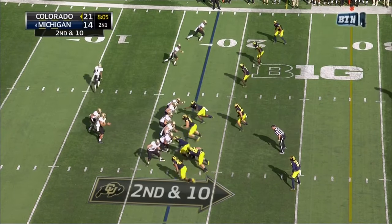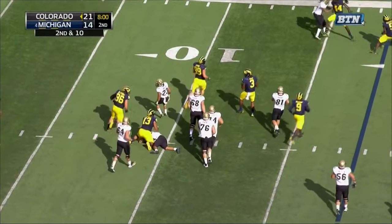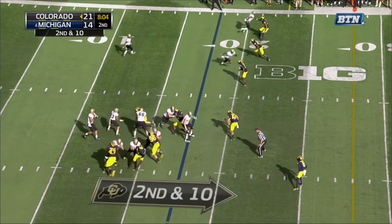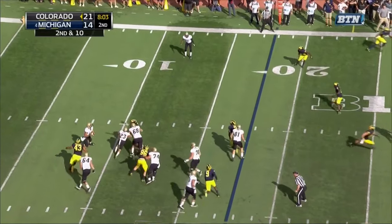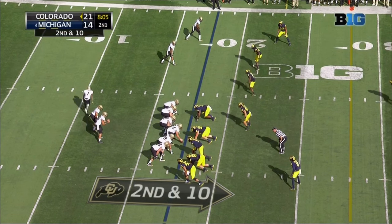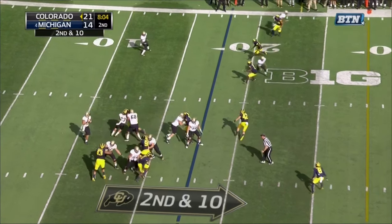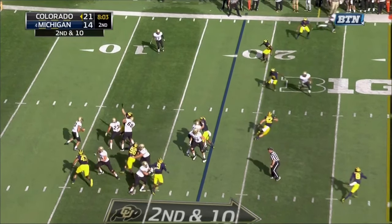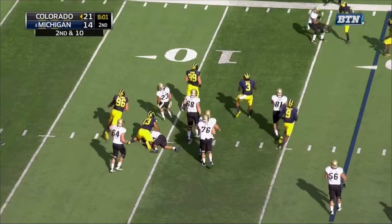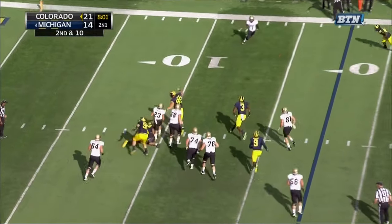At 8:04 to go in the second quarter, the Colorado quarterback takes a couple of licks — this is maybe the first one, a hit by Wormley that starts the downward process for him. But this is really a play made by Matt Godin. They've run a similar version of this play earlier in the game and got big yardage off it. They're going to fake a wide receiver screen and try to get a delayed slant up the middle. All eyes go to Wormley getting the sack, but it's really set up by Godin — he plays over the nose, quick swim to the right, gets vertical push, and ends up running into the running back at about eight yards depth. With his 6'6" frame, there's nowhere for the quarterback to see, and he's just a live target for Wormley.